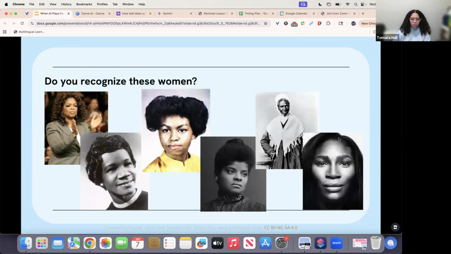Looking at these ones here, we can see, all right, these are pretty famous and well-known Black women of society. Like the other photos, you might not know exactly their names, but you can recognize them. And the big question is, how well will AI recognize these women? So you can go to the next slide.